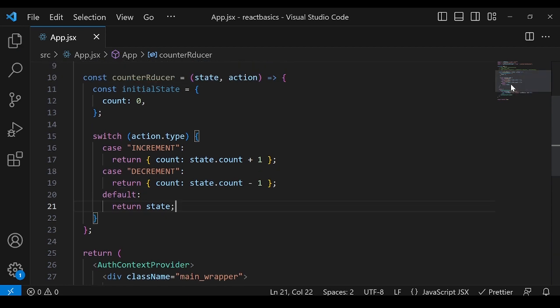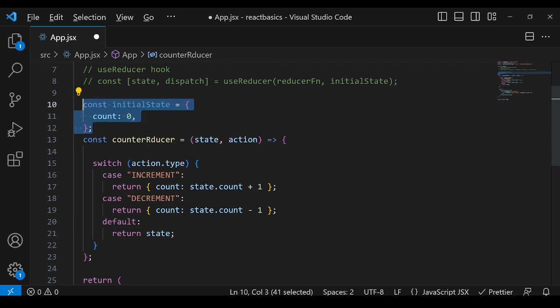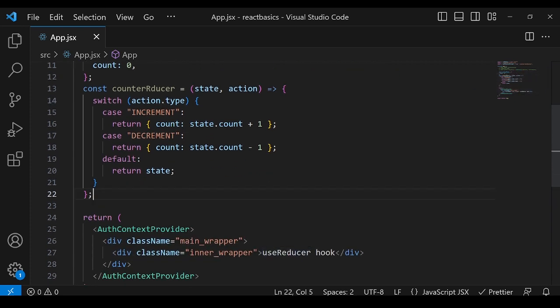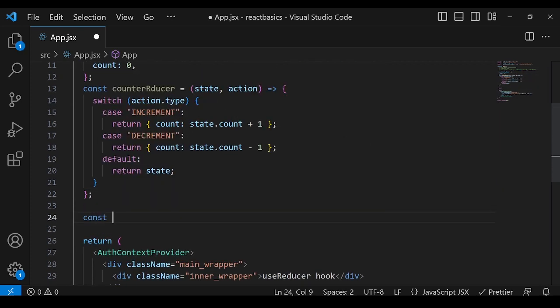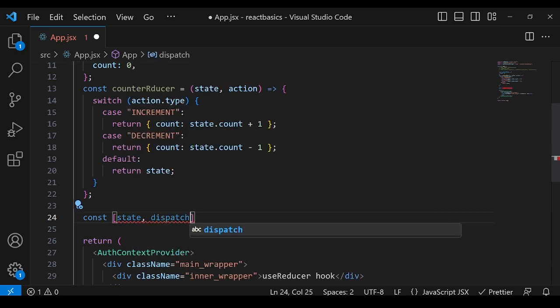So basically, we now have our initial state, and we also have our reducer. Actually, our initial state should be outside like this because we are going to take it as a second parameter in our useReducer hook. So we can come here and have our useReducer like we agreed. It returns the state and the dispatch function.